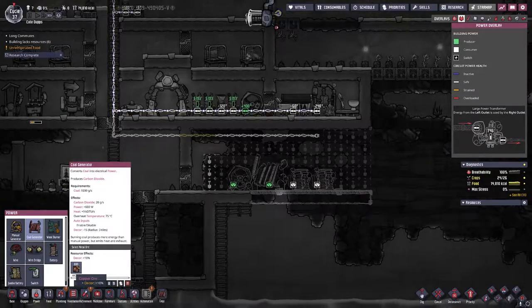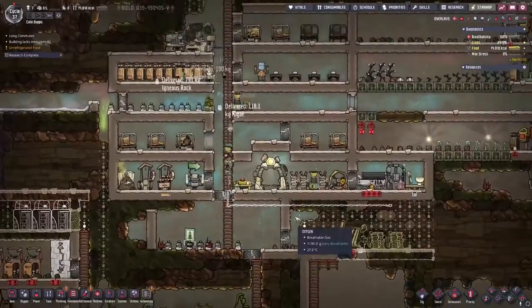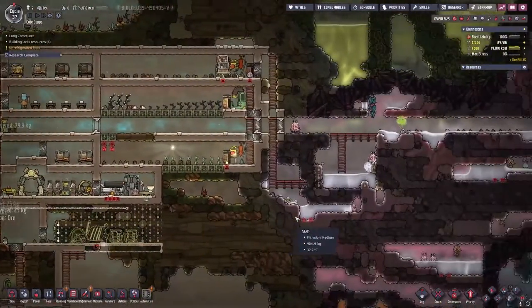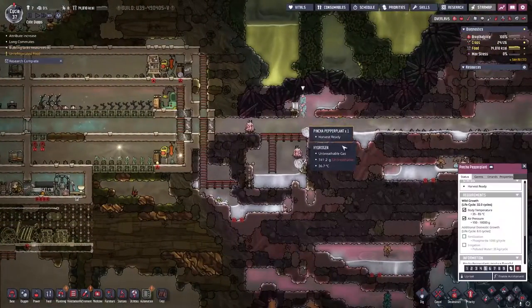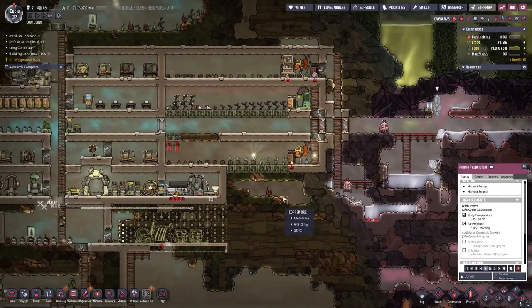No, we have what we need. It's only copper ore, so we actually are fine there. Another day. Oh, and we got this pitch of pepper we can actually just enable our auto harvest on. Just because.